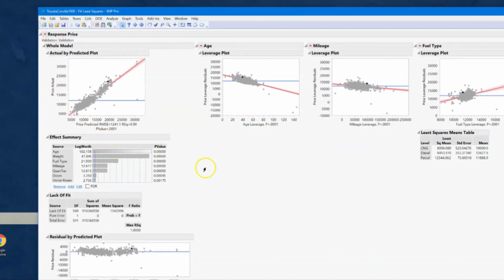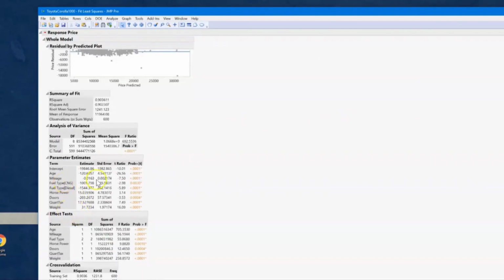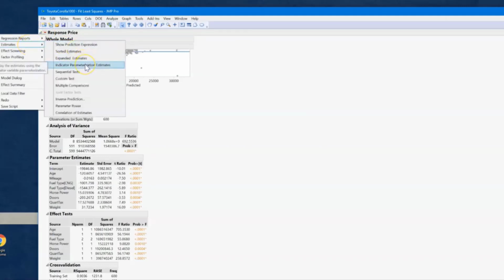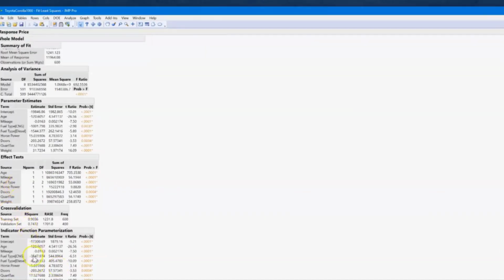And this is the estimation that we get with only the variables that were selected by the backward selection criteria being in the model. And again, as we said, we have fuel type and diesel, which are with reference to the mean category. If we wanted them with reference to petrol, the omitted category, which is the more conventional way of doing it, we can click on response, click on estimates, and click indicator parameterization estimates. Now, the values on these are with reference to the petrol vehicle. So it says that CNG starts at $3,000 lower than petrol, and diesel starts roughly $4,000 lower than petrol, giving everything else the same.